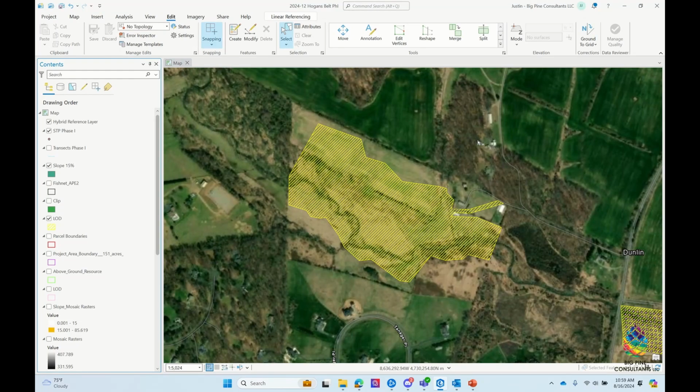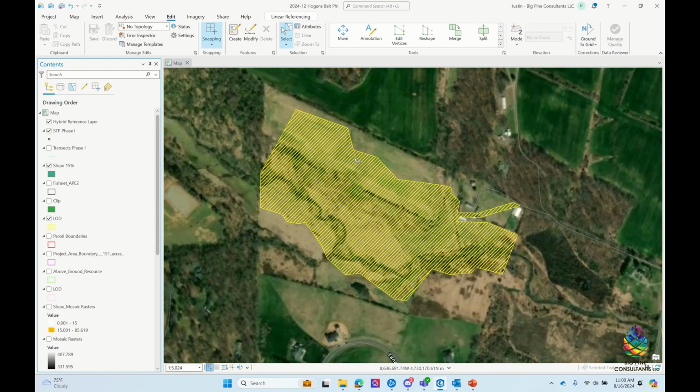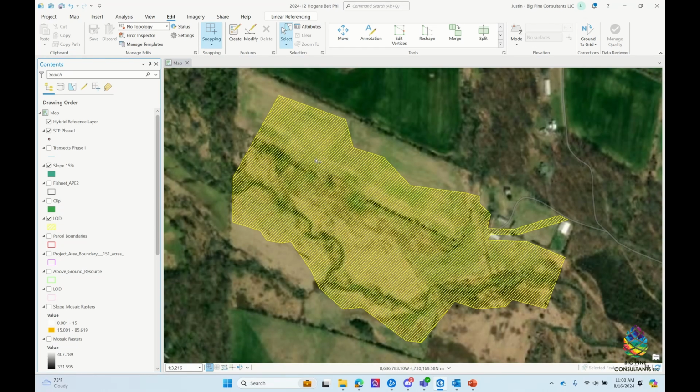In my last video, I showed you how to create transects, STP points along transects. I'm going to show you now how to use the Fishnet method, where we're going to use a Fishnet tool to create a grid. It's going to be a north-south oriented grid.